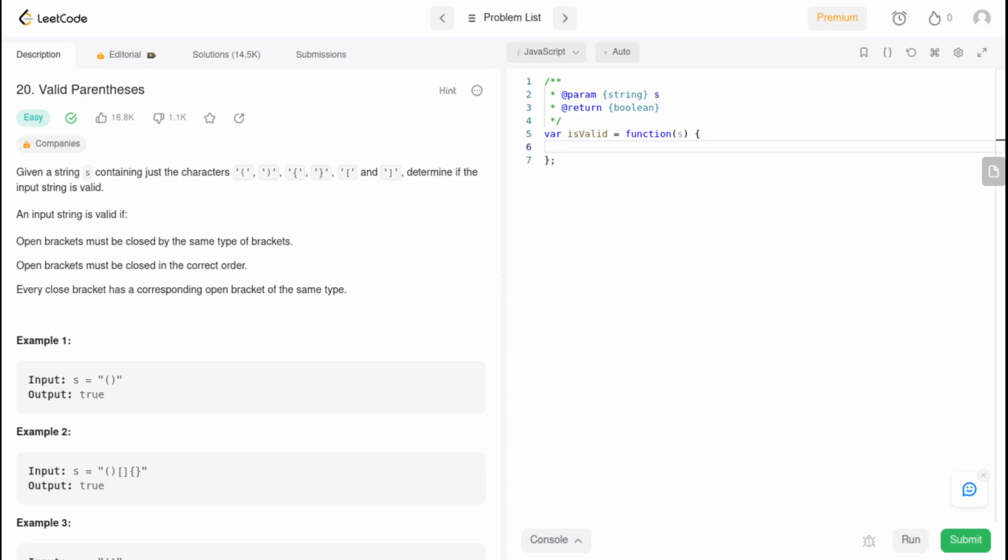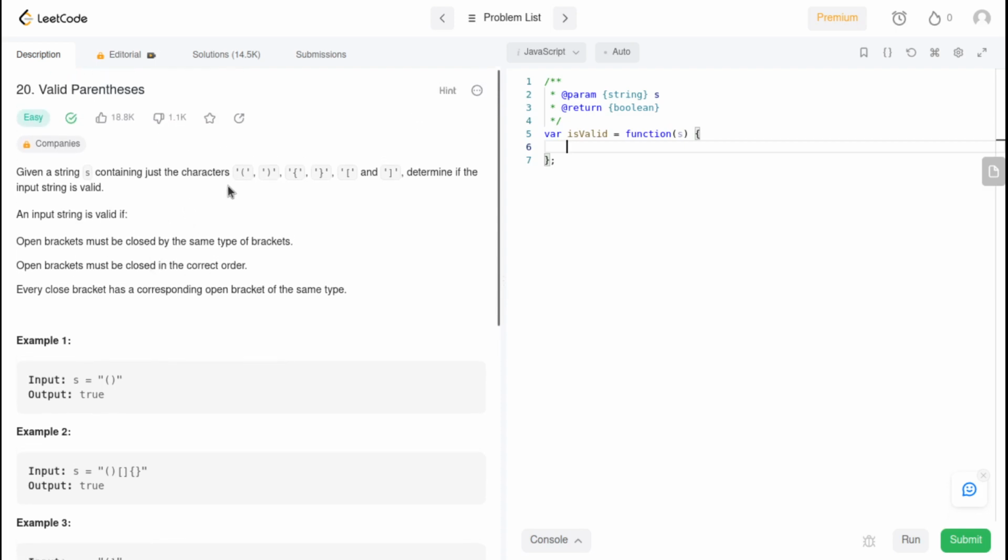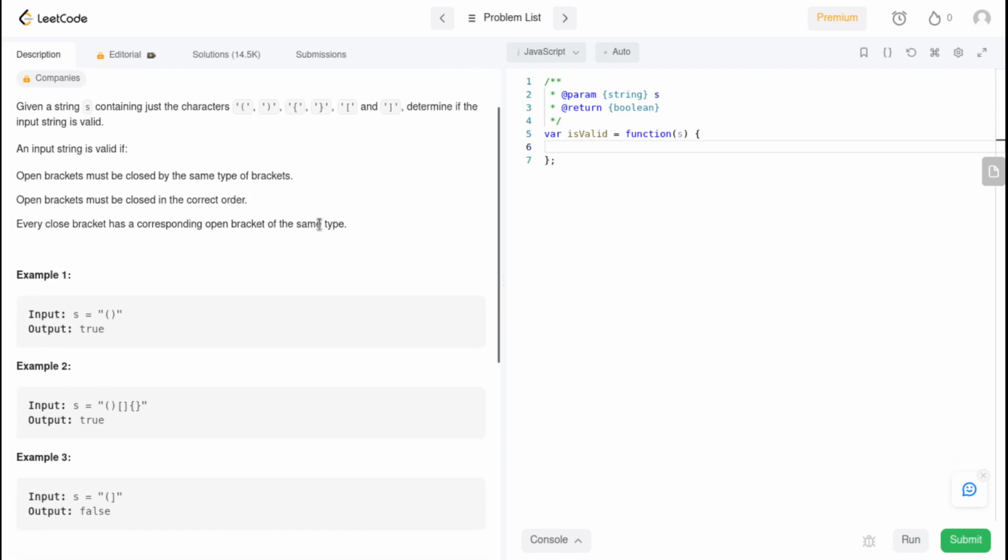Hi everyone, we're going to do another Leetcode today, and we are going to do the valid parentheses problem. So basically the problem gives you an input of a string, and they'll give you a string of brackets. So you have just the normal bracket, your curly bracket, and square bracket, and we need to know if this is a valid bracket, if it is valid.